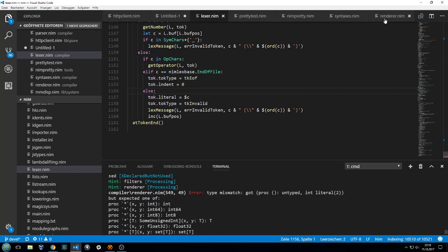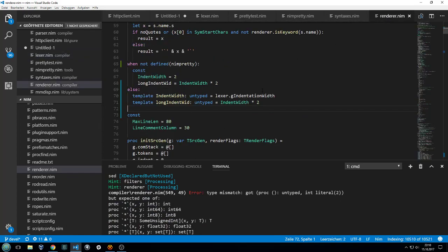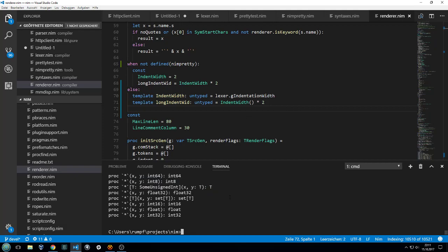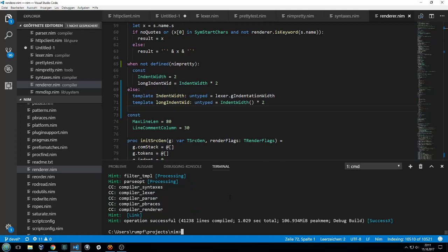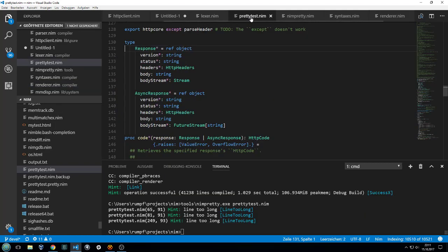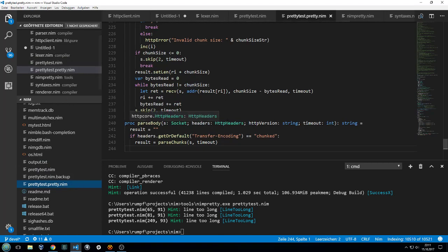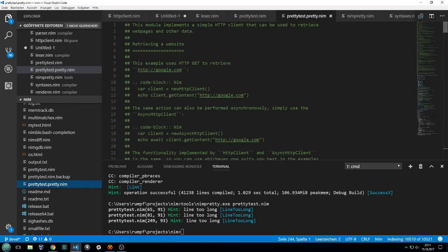Proc untyped. Yeah, I need to use the parentheses here. I think it's pretty annoying. Okay. And it doesn't work.